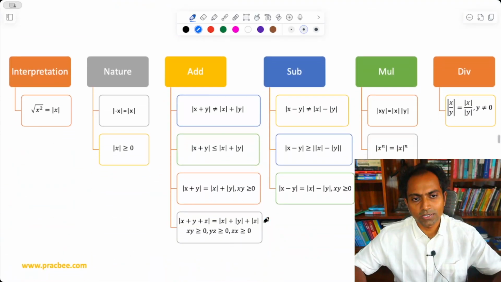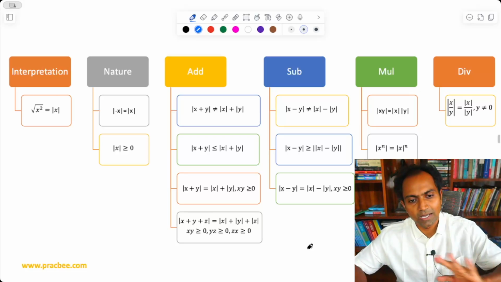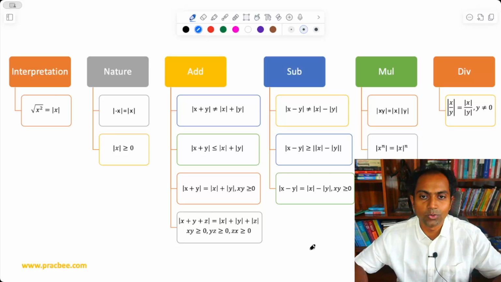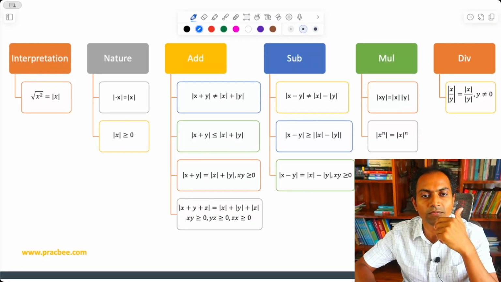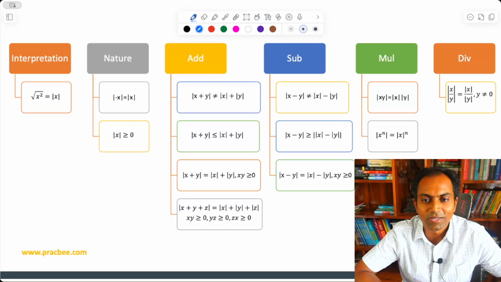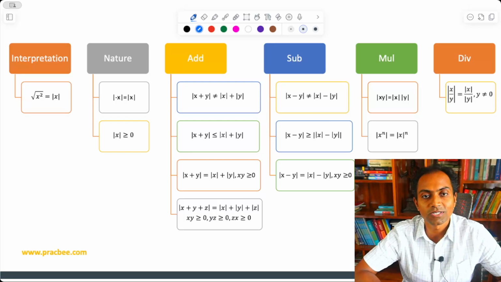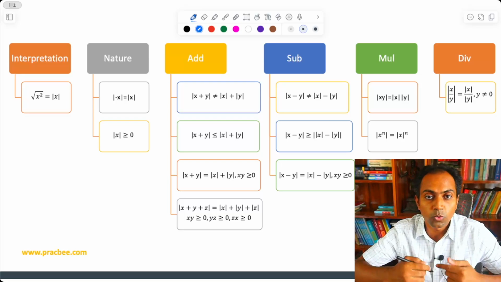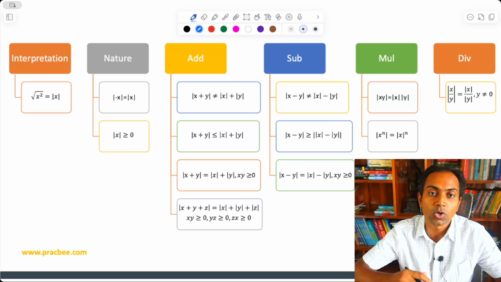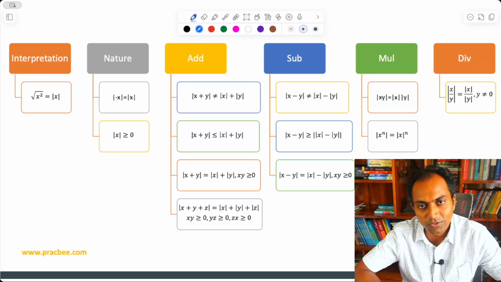Again, you can pause the video and go over all of these results. I have summarized them in the form of a table. It is very useful to remember this table. Now, we have covered the basic properties in this one. In the next one, we are going to look into the basic graphical transformation that we can do in modulus. We are going to use this transformation in solving more complex questions based on equation and inequation.